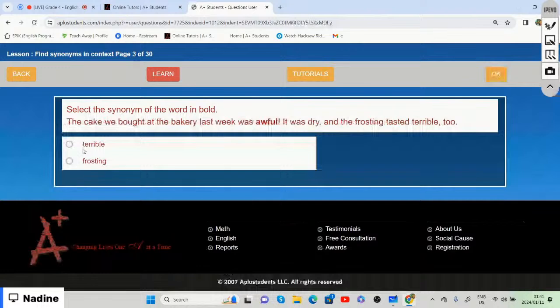The cake we bought at the bakery last week was awful. It was dry and the frosting tasted terrible too. So another word for awful, is it terrible or is it frosting? So awful.